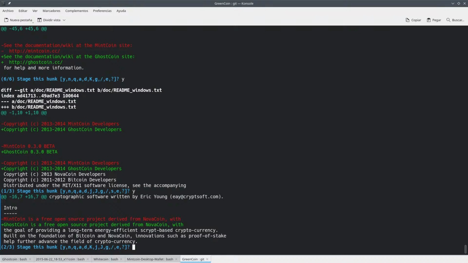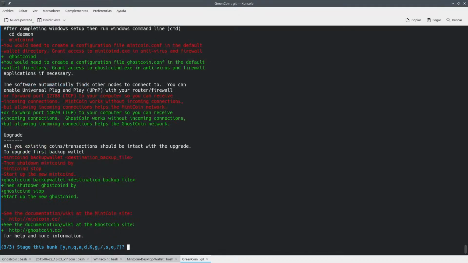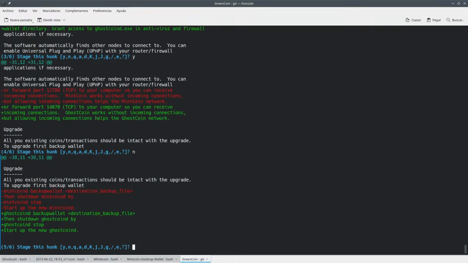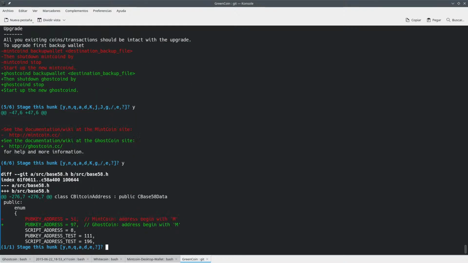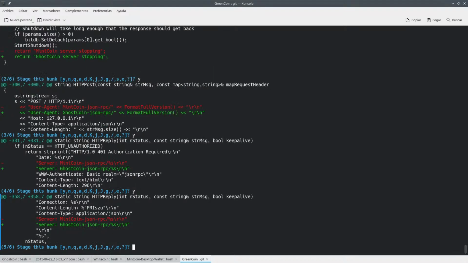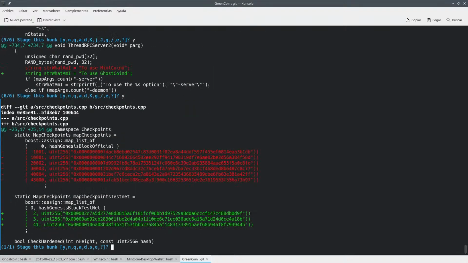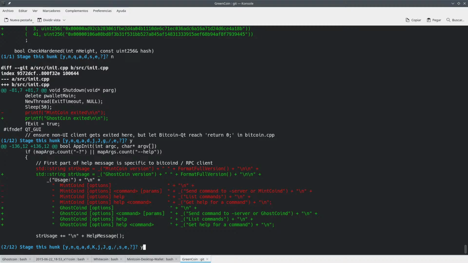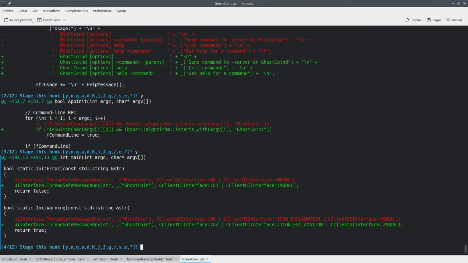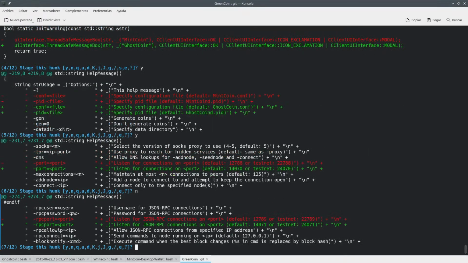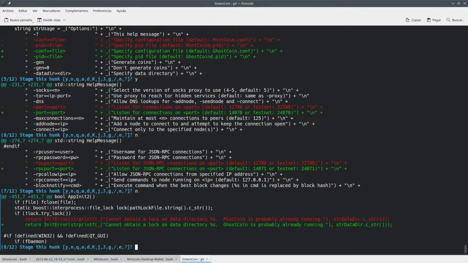Okay, let me see. Port. Let's split these. So we want this one, not the ports. We don't want this change, not this change. This is just renaming stuff. This is once again find and replace. Find and replace. This is a port which we don't care about right now.